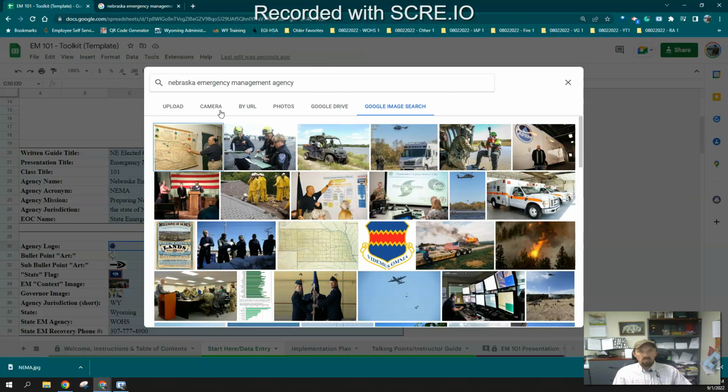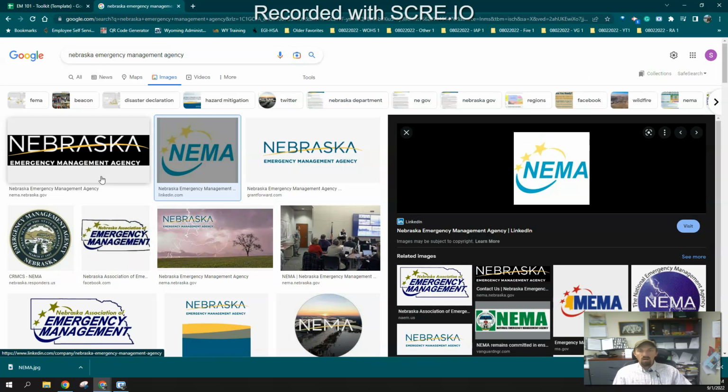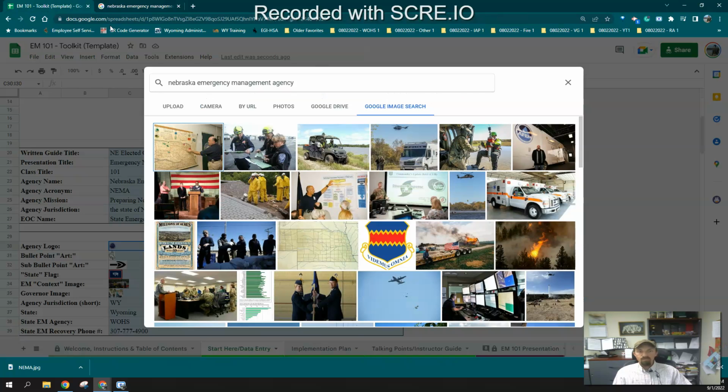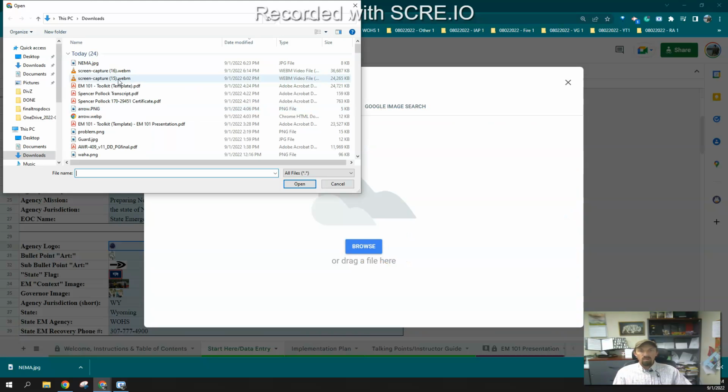What you can notice is we got radically different results for the same search. So some of the images you'll want to grab from a traditional Google search, save the image as, and then upload it. Others, depending on what you're looking at, you can use the Google image search. If you've got them in your Google Photos or Google Drive or a camera, you can bring them in that way. Tonight, we'll bring them in here under Upload.